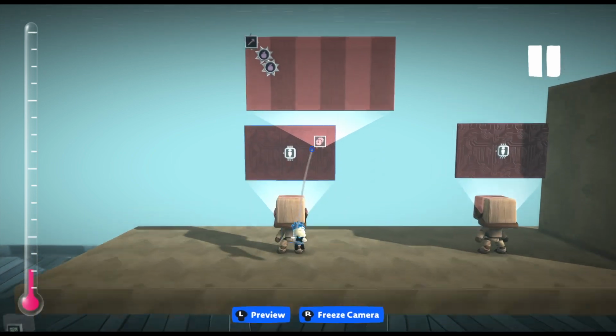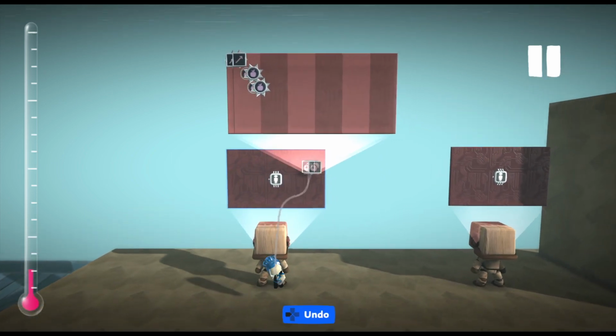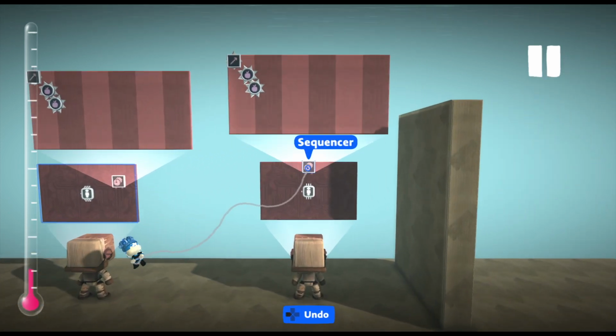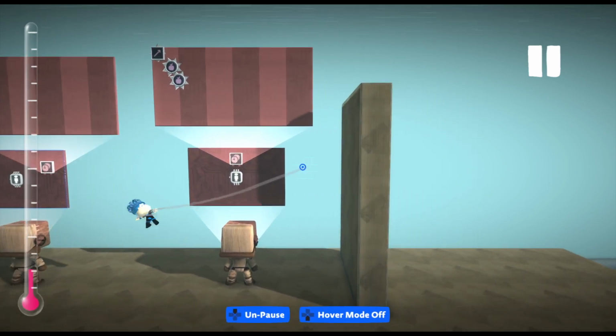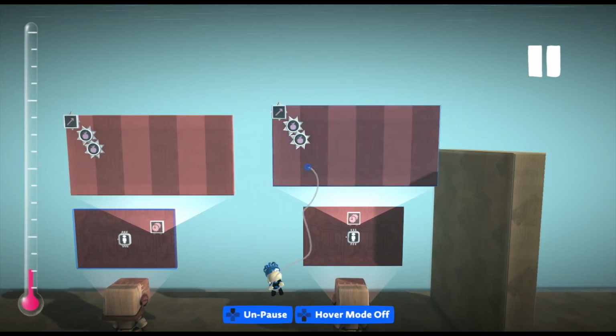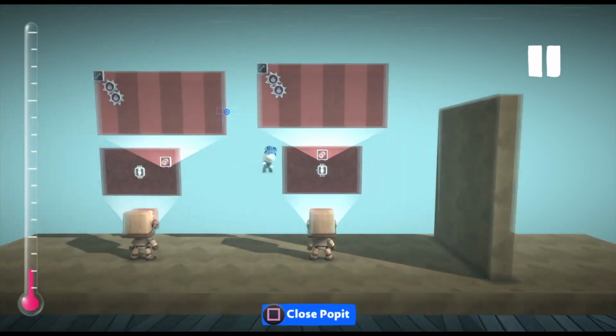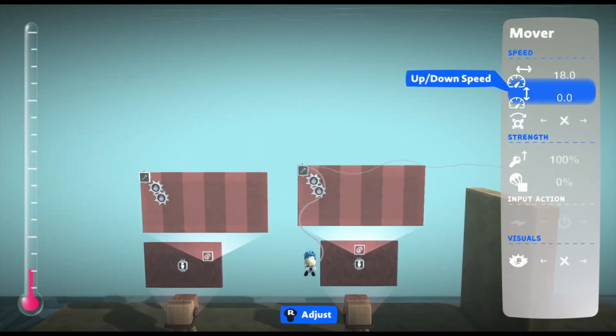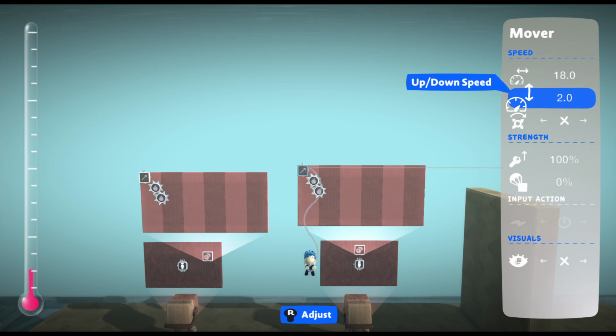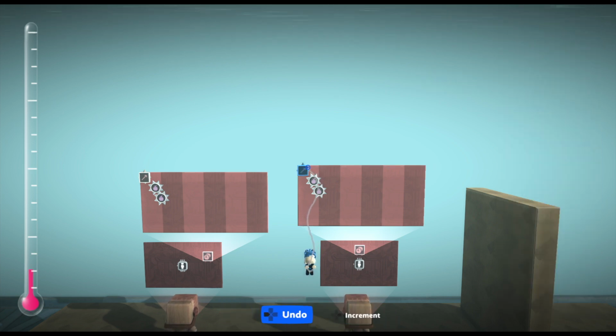Now we need to make the second part of the Sackbot going into the wall here. We're going to use the same logic. We might actually have to move this wall back a little bit. Except he's going to go up in the air a little bit. Just a little bit.